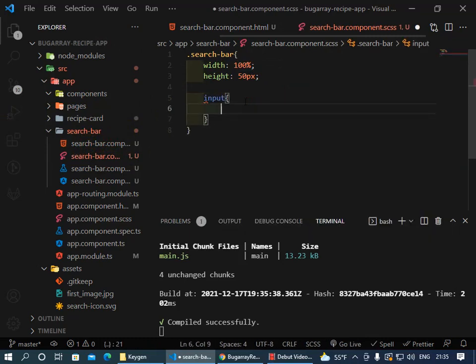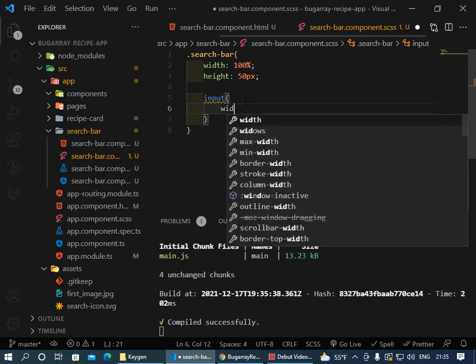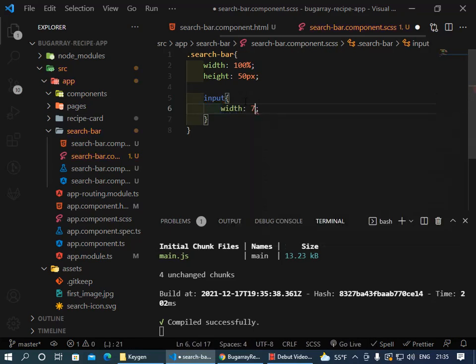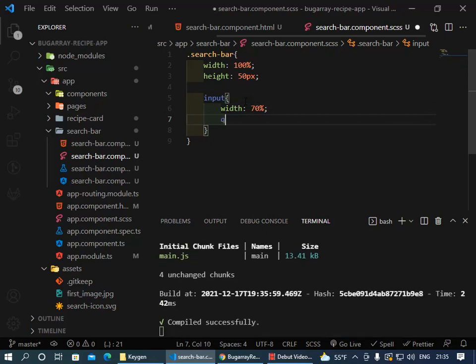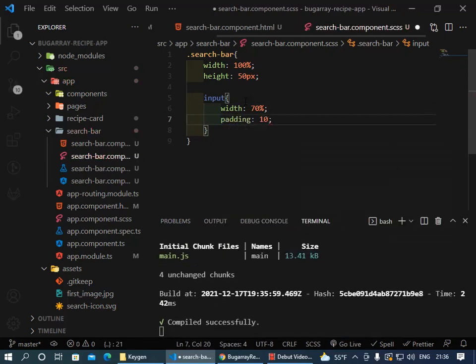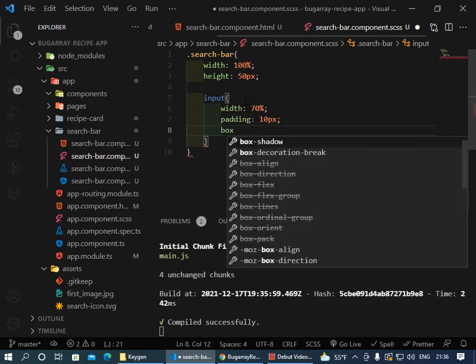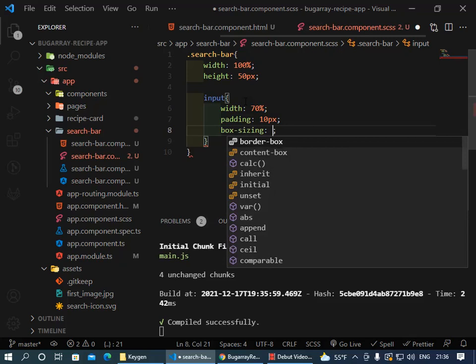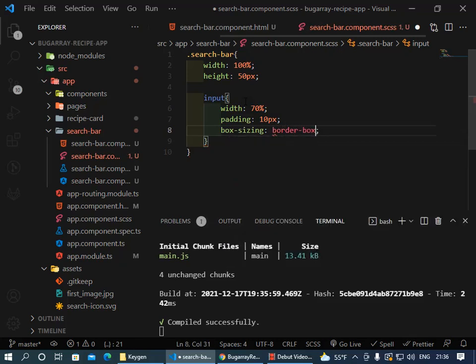For input, we'll say its width is probably 70%, and set a padding of 10 pixels, and then our box sizing to border box.